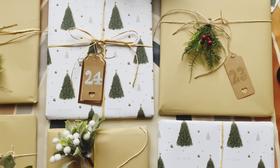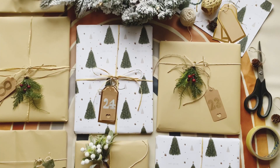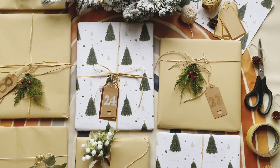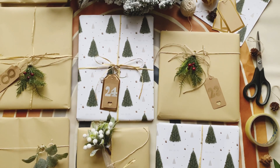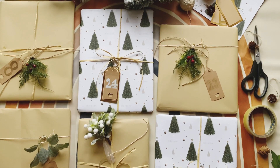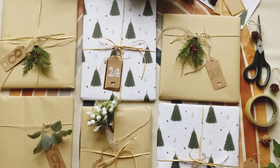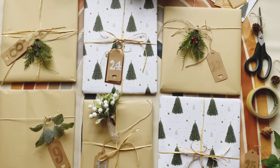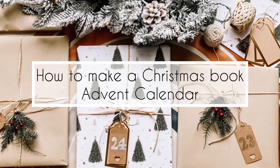There are lots of places where you can find really great deals on book bundles — eBay, and if you are in the UK, The Works usually has a great big sale, like five books for ten pounds. You can grab a few extras if you don't feel you have 24 books. Plus, you don't have to use Christmas books specifically — you can use any winter story time books you have. Now I'll show you how I created our advent calendar this year and the books that we're using.